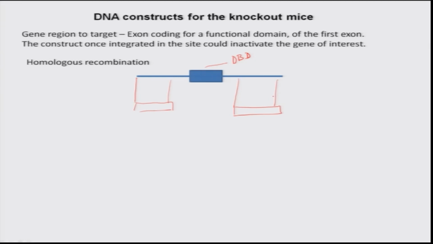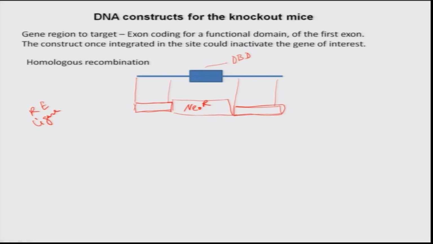How do I cut these fragments? I use those enzymes that you described, that is restriction enzymes, which would cut the DNA at the desired region, and you are going to use another protein which you call ligase, which joins the DNA fragments. So, we use these to identify and clone a small region that represents these two segments of the gene. What I do is fuse these two segments with another segment which is not of mouse origin. It is a synthetic construct which codes for a protein called neomycin resistance protein.